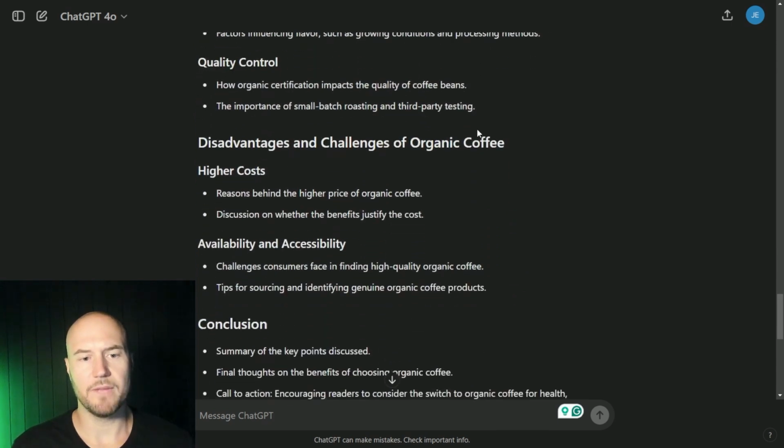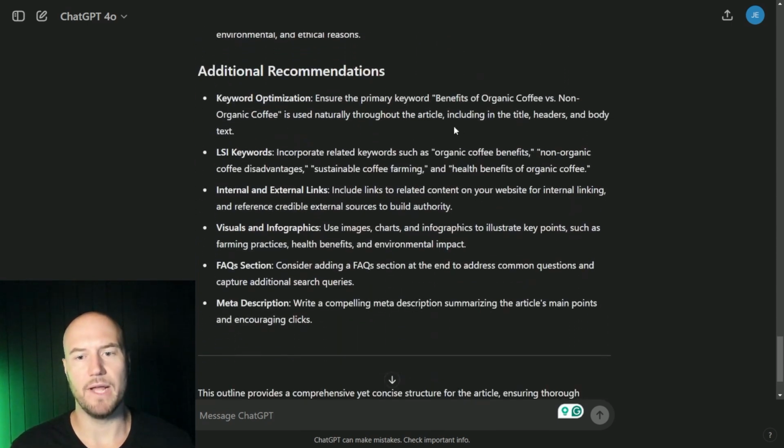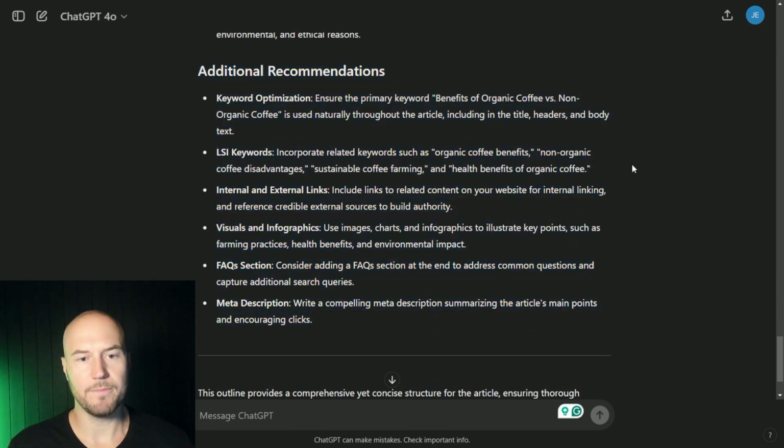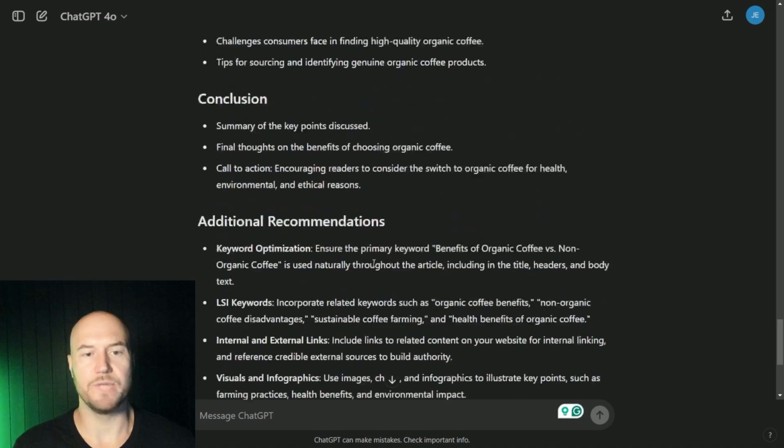Now, last thing to think about then is as you're reviewing this outline, I did ask ChatGPT to provide additional recommendations here as well. Featured snippets would be one thing to think about. The other thing is thinking about additional keywords and internal and external links. Thinking about how this content would relate to existing content on your site from an internal linking perspective, and also how you can link to future content as well based on your content plan. And then next step would be to create this content.